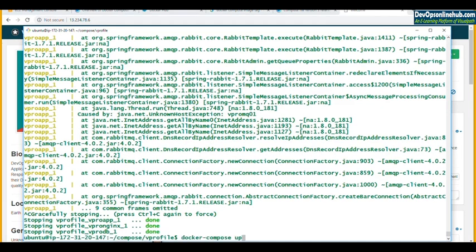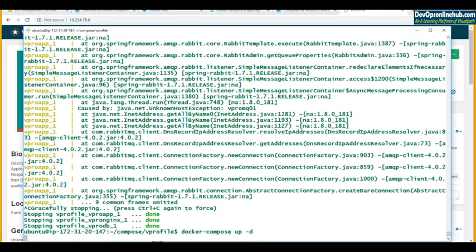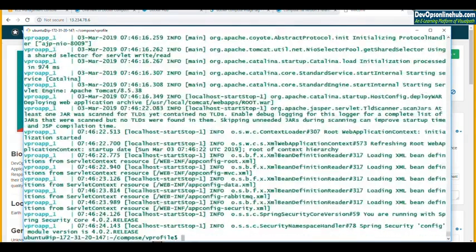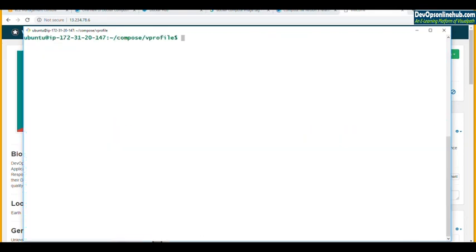To run it in the background, I should give the -d option, which will start the containers and make sure they run in the background. If I want to fetch more information, I can say docker compose logs. It can show me all the logs that are going on behind the scenes. And there are other options that we get with docker-compose. Let's check --help.